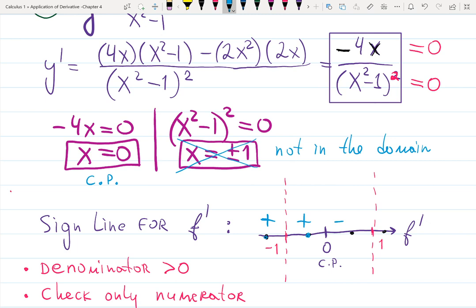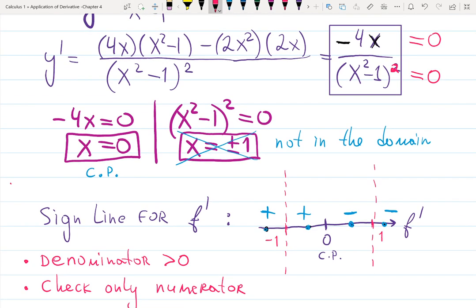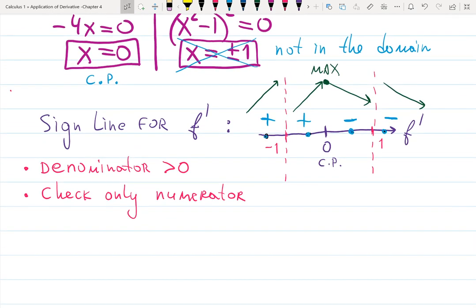And since the denominator is not changing the sign, it will be negative from 0 to 1 and from 1 to infinity. You can plug 1 million and you will see the derivative is negative. If the first derivative is negative, the original function, let's make it green color. The original function is increasing from -infinity to -1. Keep increasing after that till 0. Decreasing from 0 to 1 and then keep decreasing after that. Do you see this piece? That's my local maximum. So the first derivative test immediately told me where the local maximum is located.